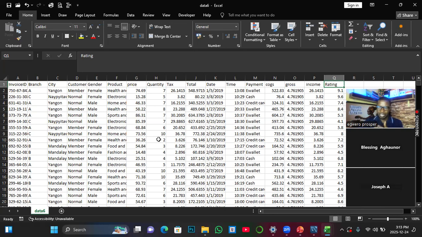Now, when you are given a data set like this, the person that collected the data sets is not a data analyst that will have known that, oh, maybe this data will be worked on later. So you keep the original copy, make a copy, and then you tamper with the copied, not the original one. That has been our standard. When you are given a data, whether you are modifying or not, always learn to keep the original copy because arguments can arise. There can be argument that the data you gave is not this one, that you added 1 or 2 things. You just bring back the original one.